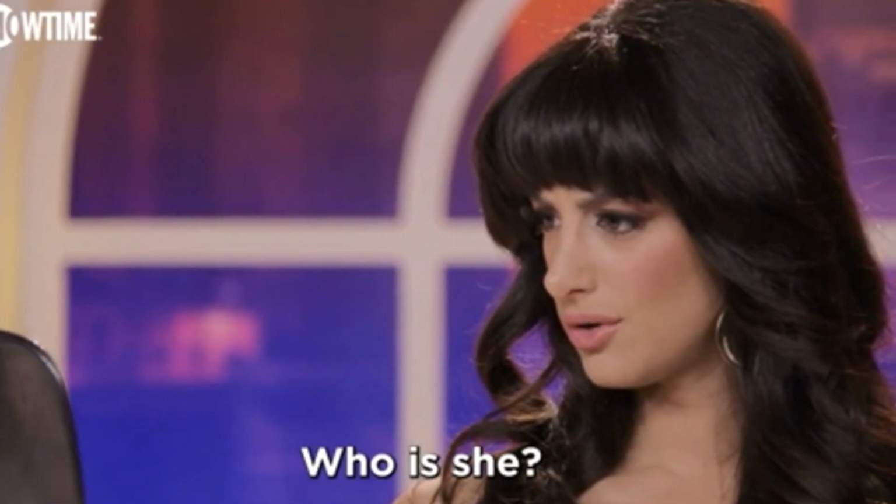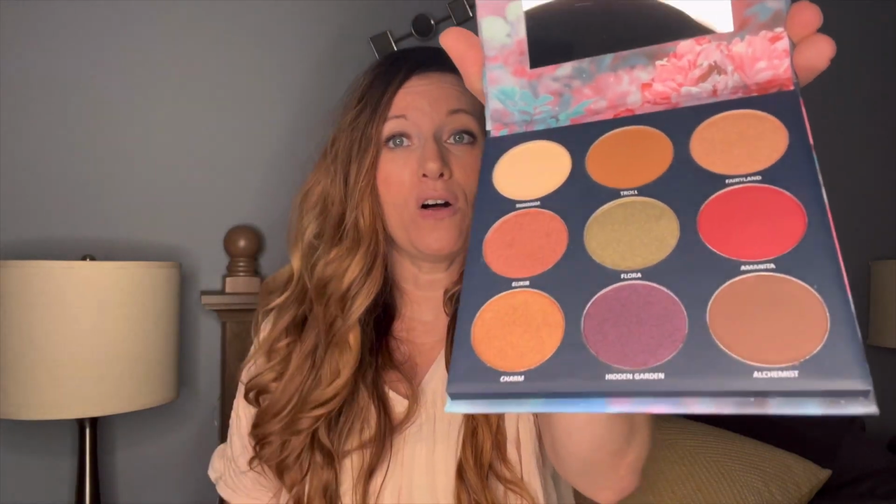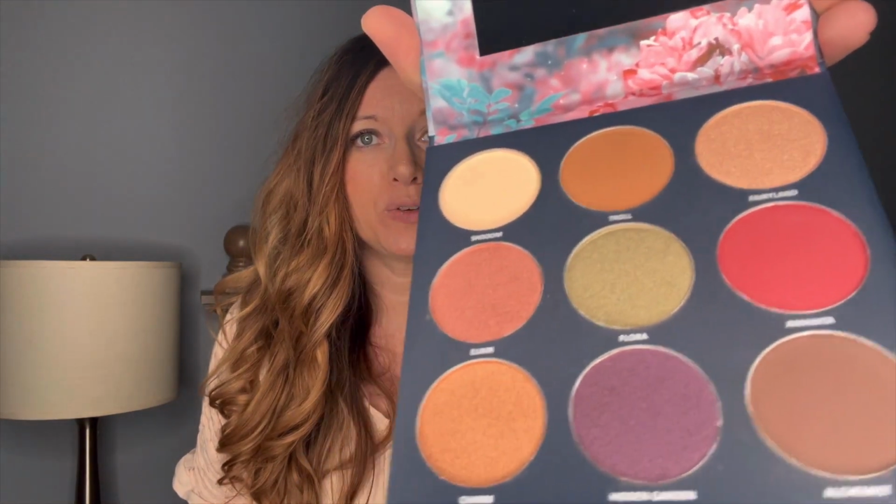Very pretty looking marketing packaging on this bad boy. Opening it up, it's got the mirror, which is super pretty. I love when they include a mirror on that. And then the different colors. I'm a neutral girl, but for fall, that purple is really pretty. I do like the oranges as well. I might use this one. We'll see. That concludes the unboxing of this month's August Glossy Box.